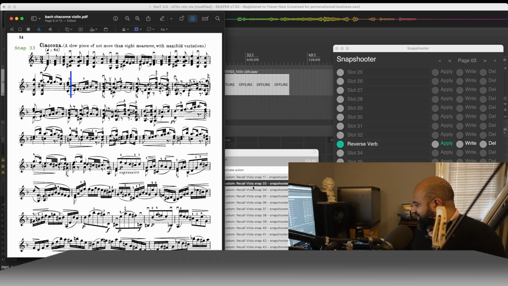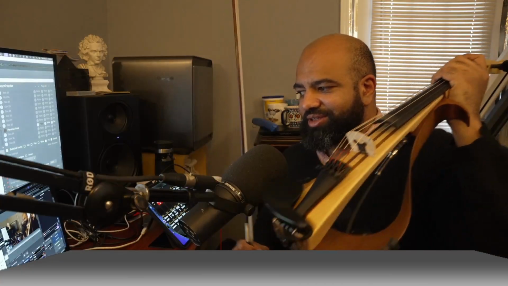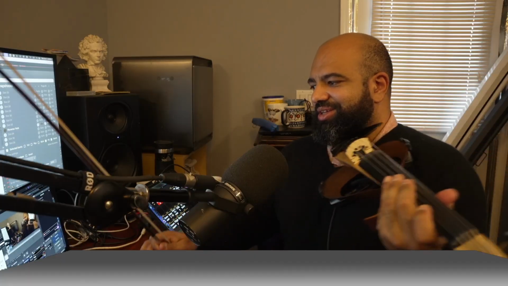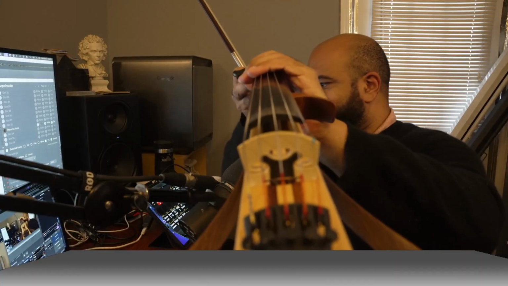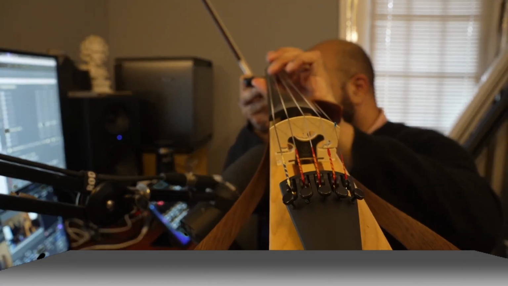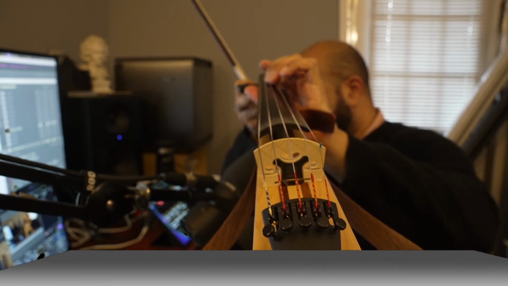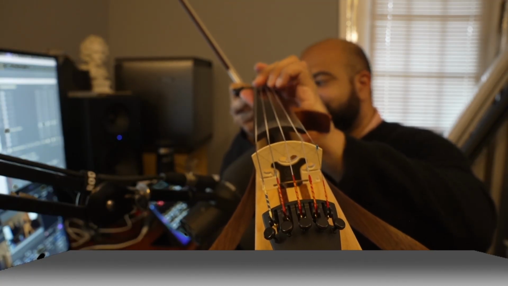Something I do want to point out is that with a 5 string, there's a little bit of a different thing happening. If you're looking right at the bridge, you can see that if you play a 4 string instrument, the D string is actually right in the middle instead of a little bit over to the side. So the angle of the 3 middle strings is very different.